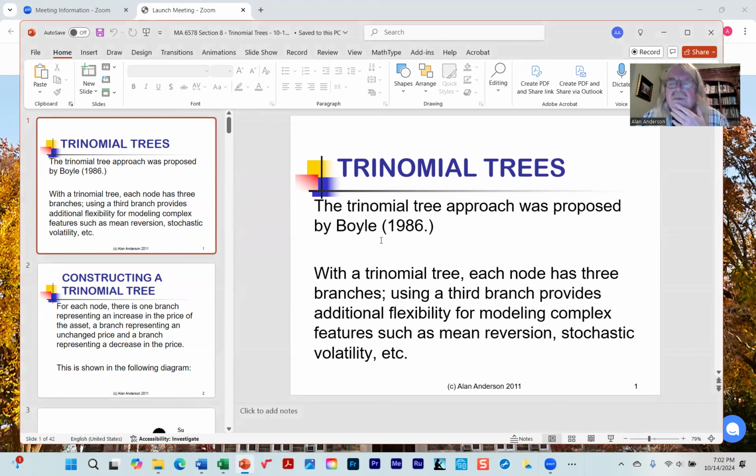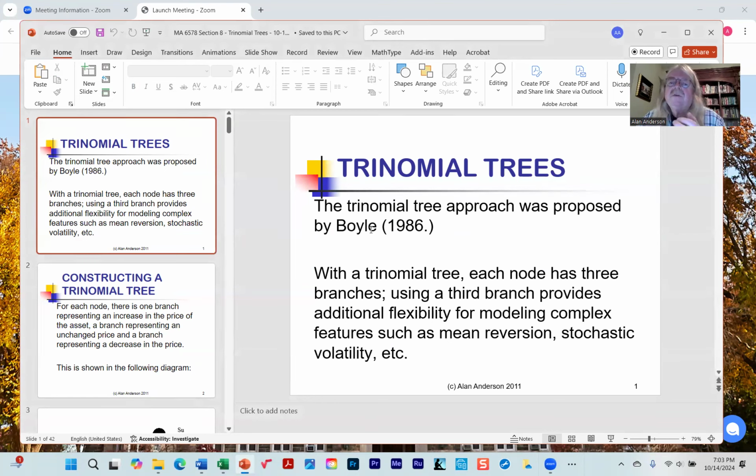The Cox-Ross-Rubinstein paper came out in 1976, about 3 years after Black-Scholes. Here, though, it took about 10 years for Boyle to come up with this idea. He wasn't trying to explain, unlike Cox, Ross and Rubinstein, who were basically trying to explain how the Black-Scholes model works. Boyle was suggesting that for certain types of options, it might make more sense to have a trinomial tree than a binomial tree because it adds more flexibility. And so for some very complicated cases like interest rate options, this might be the way to go.